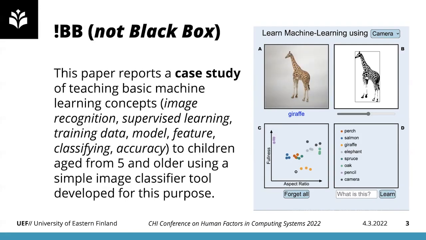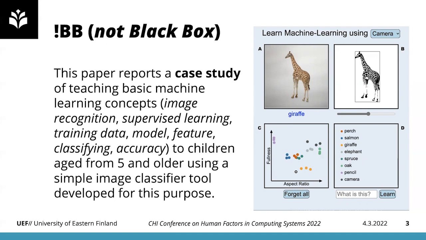So, in this paper we are going to present a tool called Learn Machine Learning or Not Black Box. And we report in this article a case study where we use these tools to teach basic machine learning concepts such as image recognition, supervised learning, training data, model, feature, classifying, and accuracy for children from 5 years and older.